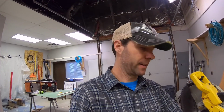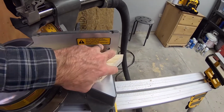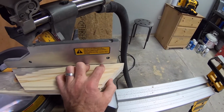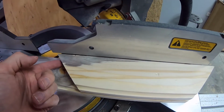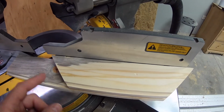All right, one more quick tip as you're cutting these too. You actually don't have to measure every single piece. Once you cut your first 2 pieces, basically your 8-inch and your 10-inch, you can actually use the fence and the first 2 pieces as a template. And what I mean by that is, I got these laid out on my chop saw fence, and what I'll do is I'll just push them up against the fence, both ends, they're nice and tight, and that keeps them flush together on the back. And then I'll actually flush these 2 edges up together, and then I'll just make my mark for the size I'm going to cut. And that way I'm not measuring every single time.